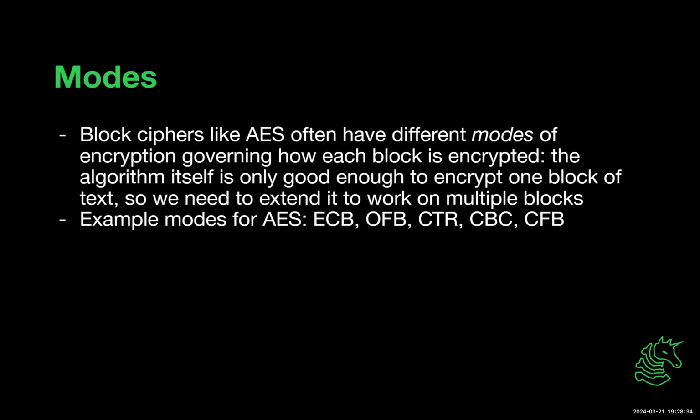So the main ones that we use in the industry for AES are electronic codebook, which is the individually encrypt each block style. It's not very secure, as you'll see very soon. There's output feedback, which is kind of like AES turned into a stream cipher, which I'll show that diagram as well. There's counter mode, cipher block chaining mode, and cipher feedback mode, which is also a stream style cipher.